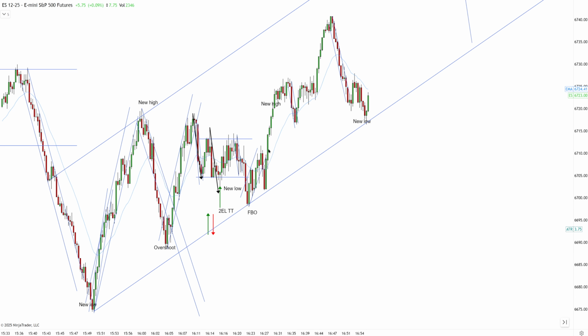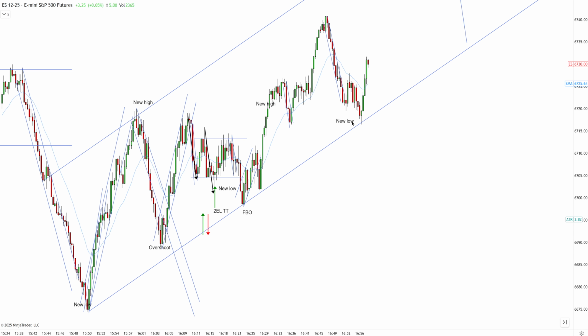Why am I adapting to the big one? Because I have confirmations here, and more importantly, I can see the trend line holding right here. So after this, I was quite confident that market is going higher. So we are in a weak uptrend. Okay, why is it a weak uptrend?